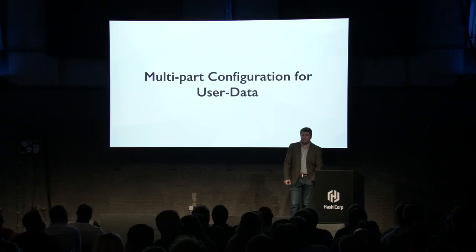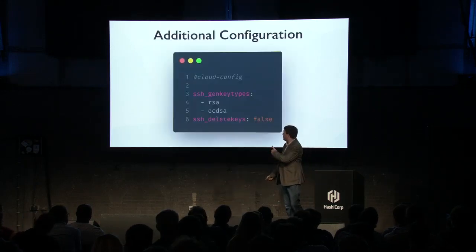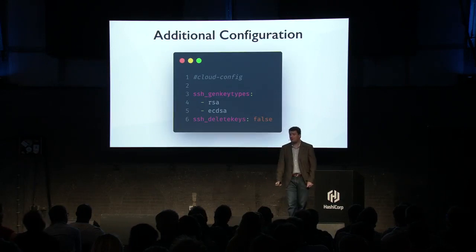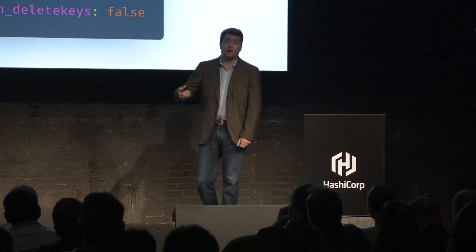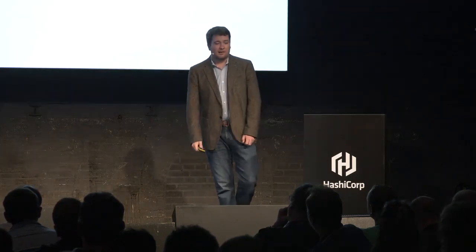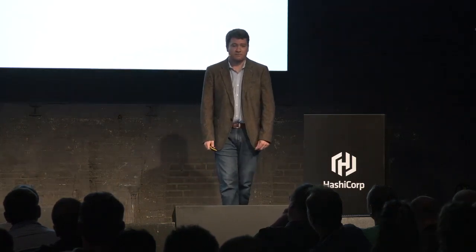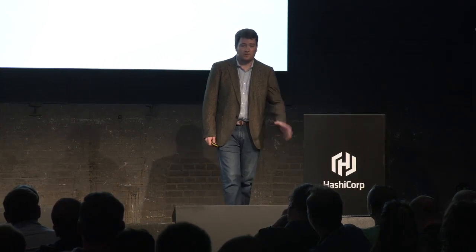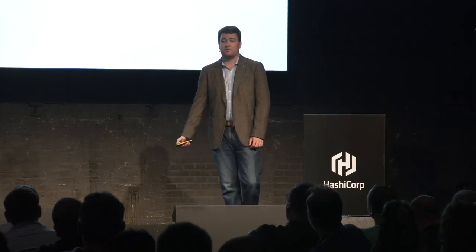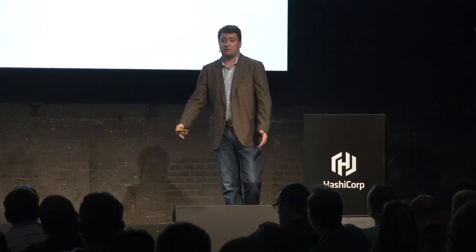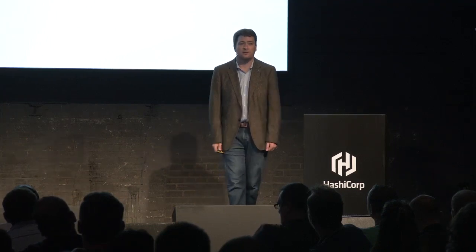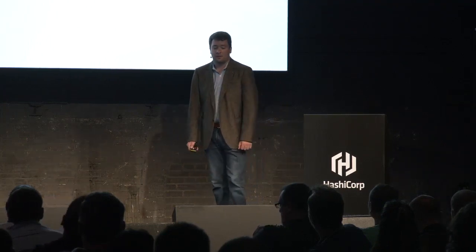But now we've got like 3 different things that we want to get up there, right? We want to get the user config, we want to get the additional config for CloudInit, for the SSH initialization, and we want to get our write files thing up there. So we need some way of providing more than one file as user data. And the way CloudInit deals with this is somewhat baroque, but works. It's multi-part encoded, effectively MIME encoded, email encoded files.